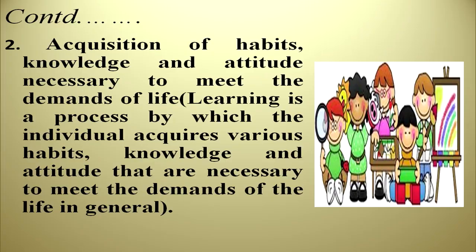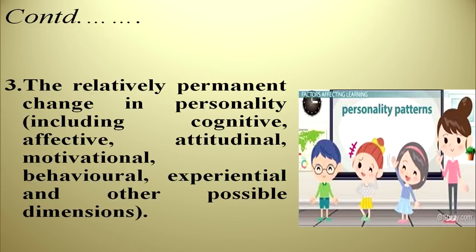The second one is acquisition of habits, knowledge and attitude necessary to meet the demands of life. Learning is a process by which the individual acquires various habits, knowledge and attitudes that are necessary to meet the demands of life in general. The third one is a relatively permanent change in personality. It includes the cognitive part of behavior, affective, attitudinal, motivational, behavioral and other possible dimensions of our behavior.